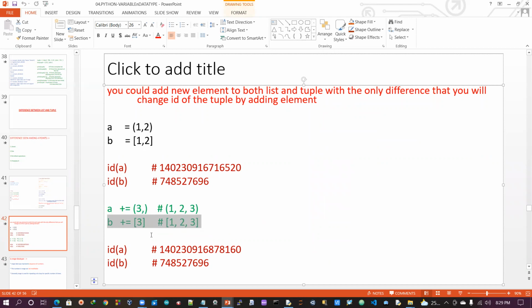Now after this, again, if you are using the id function and passing, what is the difference you are observing? Getting some difference or not? In tuple it's changing, but in the list it is not changing. Yes, this is the main point. In case of the list, it is still the same identification number in memory, meaning it is using the same memory portion, but in case of the tuple, the memory zone is changed. Remember the point: when you are adding some new information in the tuple, a fresh memory allocation is done for the tuple, but that is not for the list.